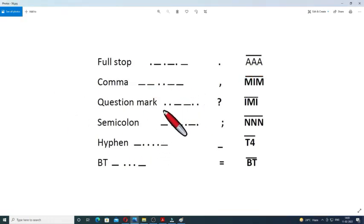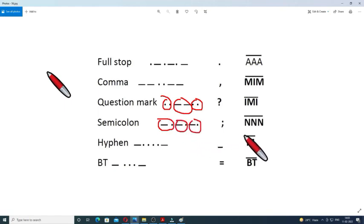In a similar manner, question mark: di-di means I, da-da means M, again di-di means I. I am my bar. In a similar manner, da-di means N. Again, da-di means N. Three da-dis are there: da-di, da-di, da-di, da-dit. So that is semicolon.